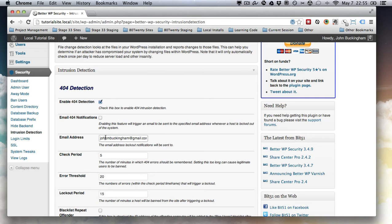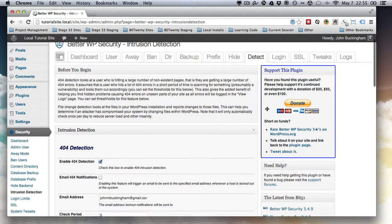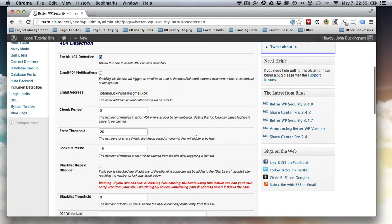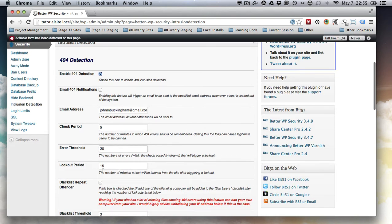We are going to disable this. Or I usually disable this because I don't like getting a million emails from these people. If you do disable this, there will still be a log. You can come in and check it. It's not like you won't have any idea. And this, I usually leave to 5 minutes. And I leave the error threshold to 20. If a host or a user does get locked out, it gets locked out for 15 minutes.